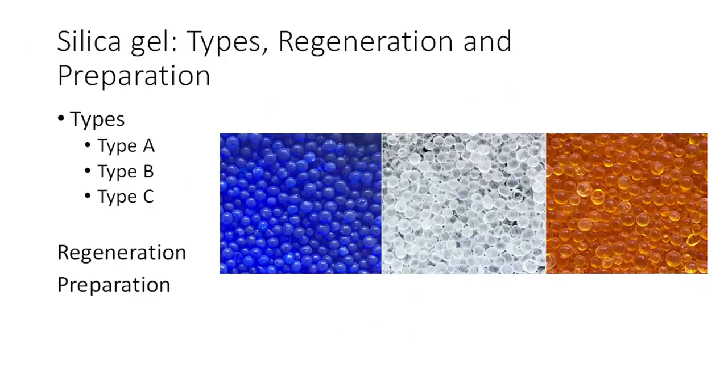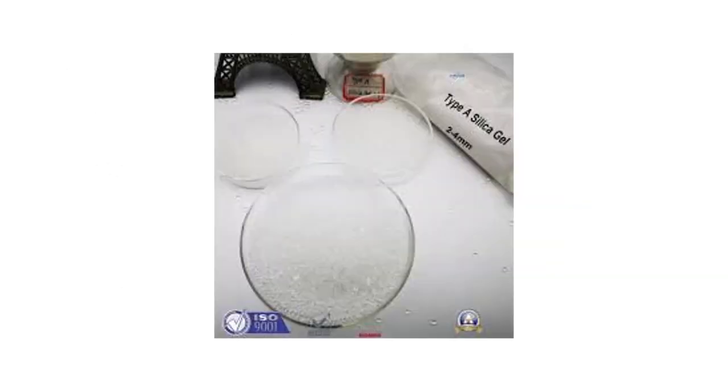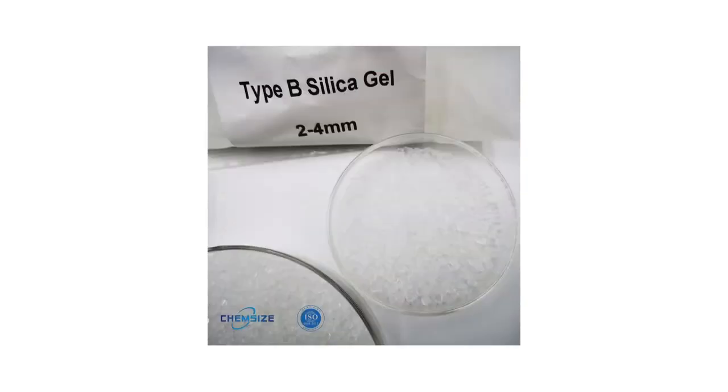Silica gel is available in three main types, each with distinct properties and uses. Type A: clear pellets with an approximate pore diameter of 2.5 nanometers. These pellets have excellent drying and moisture-proof properties. They can be used as catalyst carriers, absorbents, separators, and variable pressure adsorbents. Type B: translucent white pellets with a pore diameter of 4.5 to 7 nanometers. These are liquid absorbents often used in applications like drying, perfume carriers, and catalyst carriers.